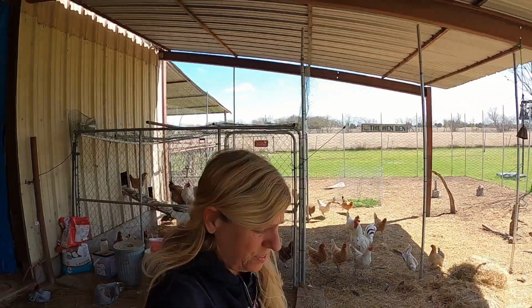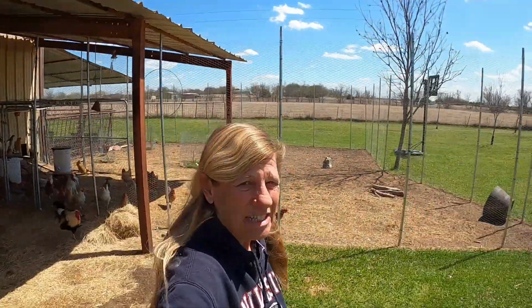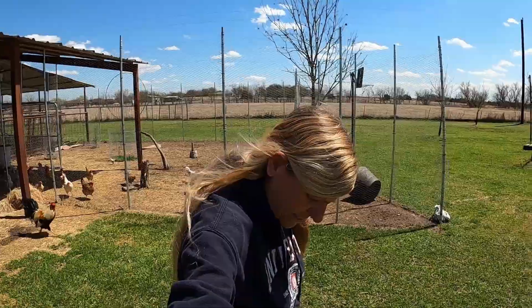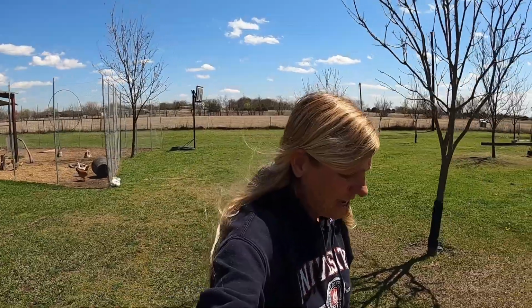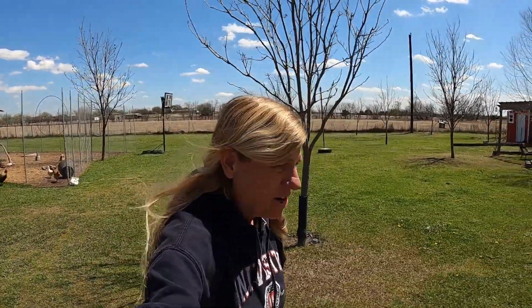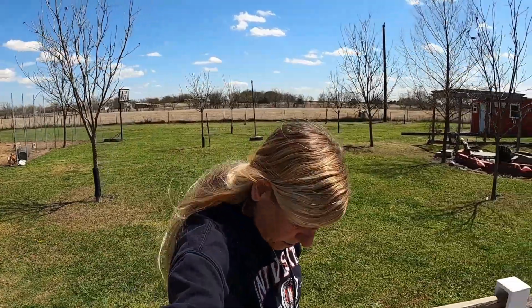Now, I know these babies that I took from the nest, they're about 3 days old, and they're probably thirsty, and they're hungry, and she's not letting them out. So I've got them in my pocket here, trying to keep them warm while we make the journey up to the house. And so let's introduce them to the new babies that are here.